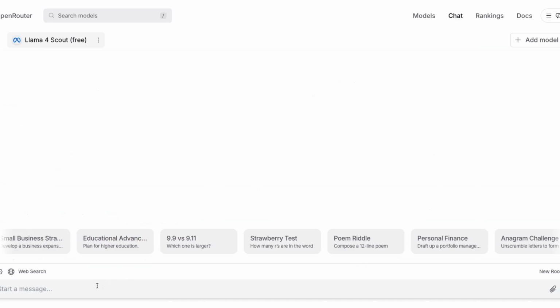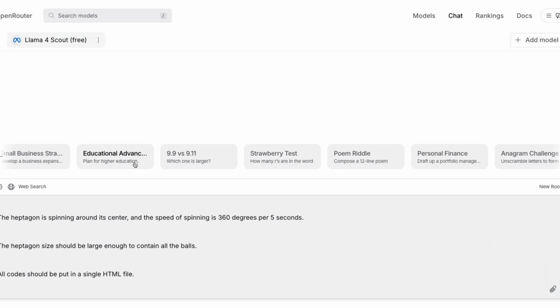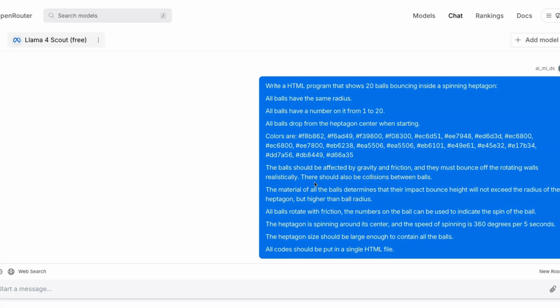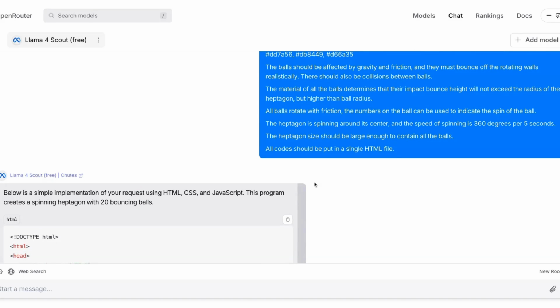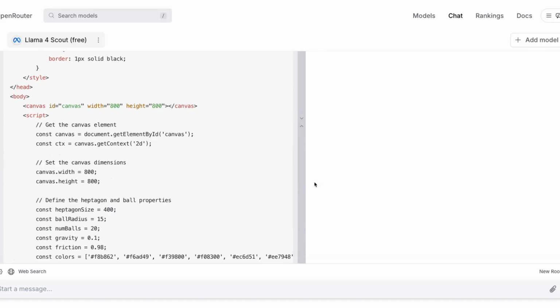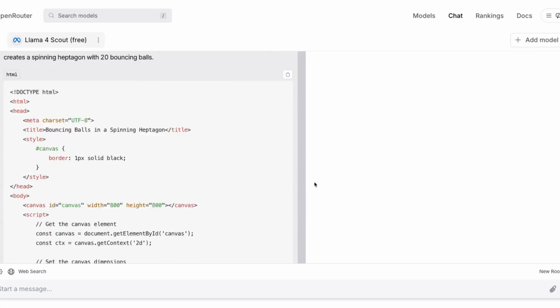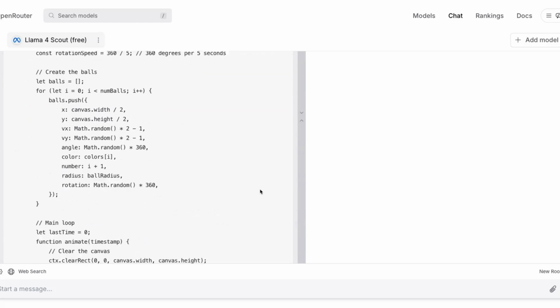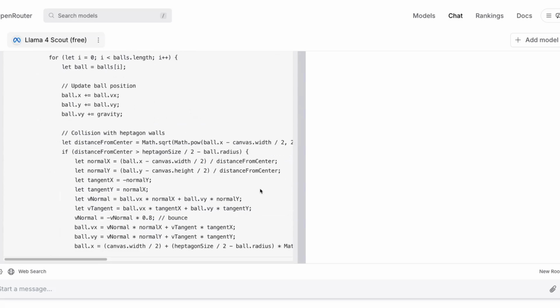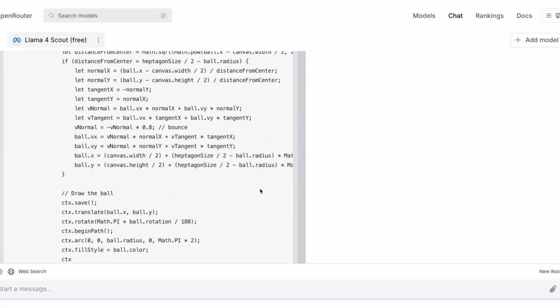Next, we're going to try the same prompt on OpenRouter. So I'm using a free LLaMA 4 Scout that is available. There are a number of different providers that you can choose from on OpenRouter. Now, OpenRouter does not give you the ability to set some of the hyperparameters like temperature or custom instructions or system prompt, as far as I can tell. So we're going to just rely on the default system prompt and the default hyperparameters.